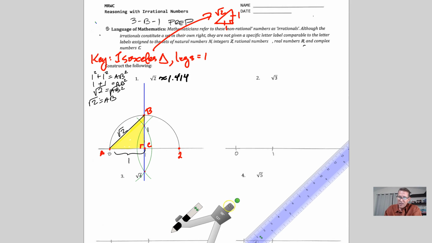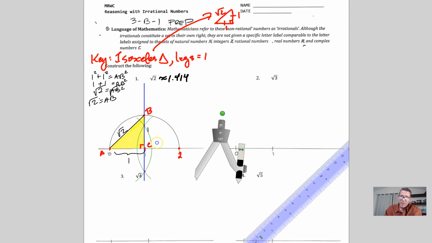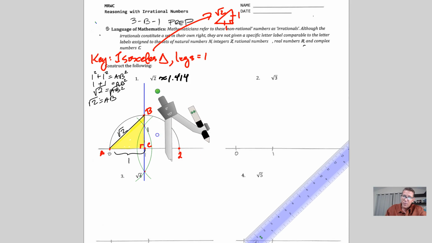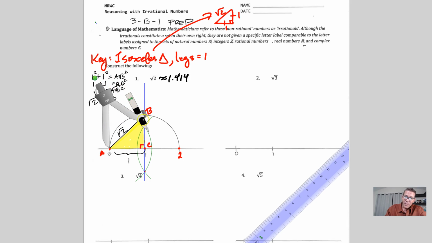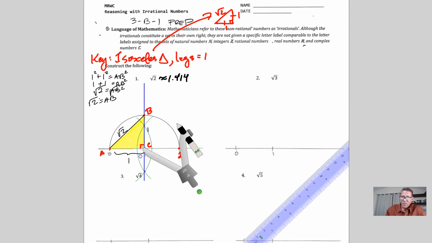Now because of that, you grab your little tool that the geometers, the Pythagoreans, did back in the day. I'm talking about 2,000 years before Christ, people. This stuff's really old. And you want to adjust it from A to B. I'm limited on these digital tools, so let me do it this way, from A to B this way. You can adjust it above it or below it. Doesn't really matter, does it?